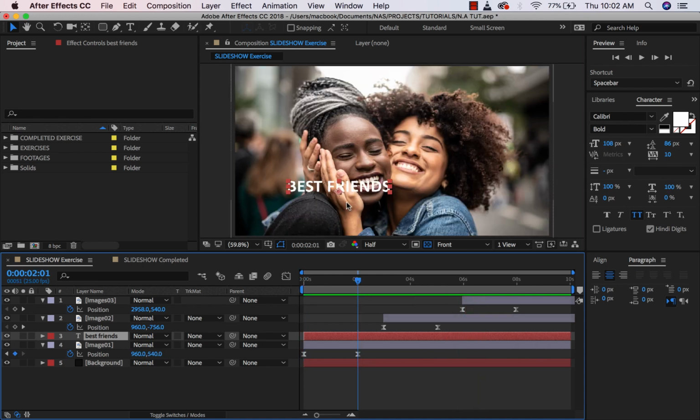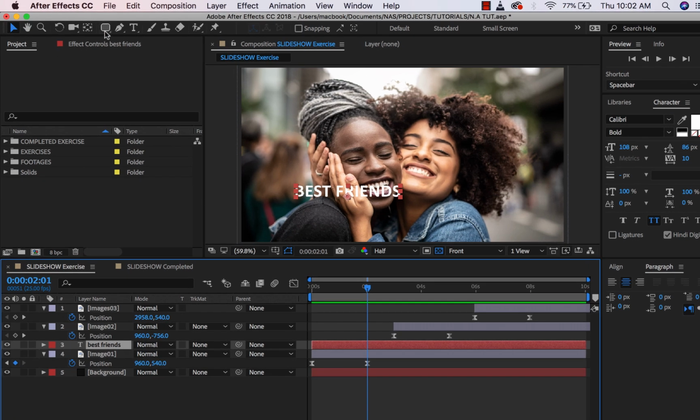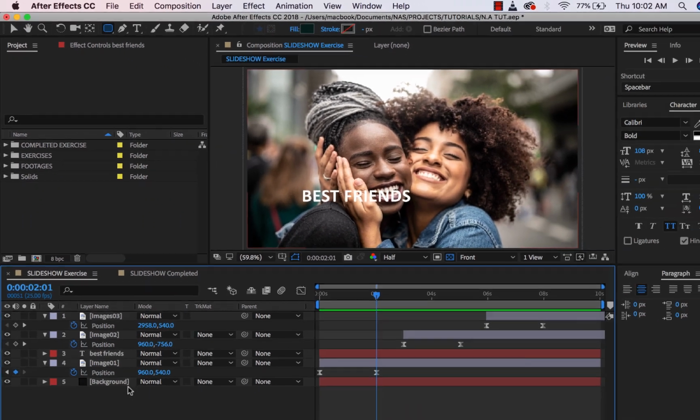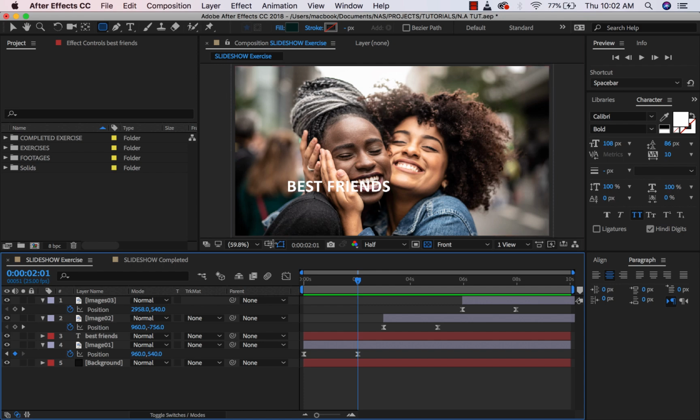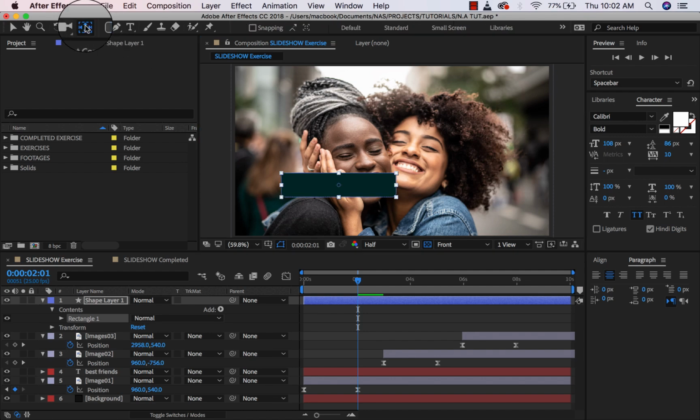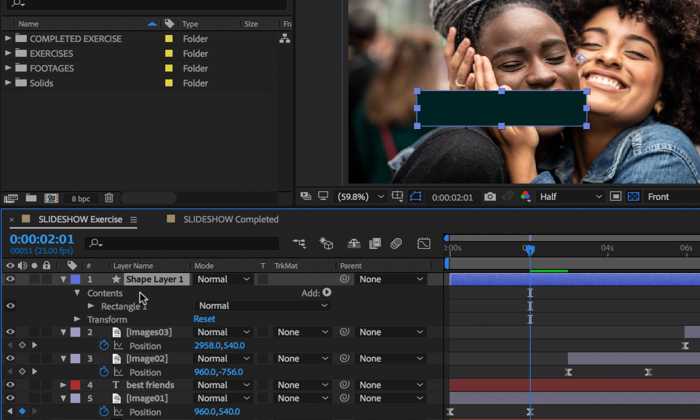And of course, I want to give this text a bit of contrast, so I'm going to create a shape behind it. I'm going to go with a rounded rectangle. Make sure nothing is selected, and then you can start drawing. Then I'm going to take my pan behind tool, making sure my layer itself is selected, not this.